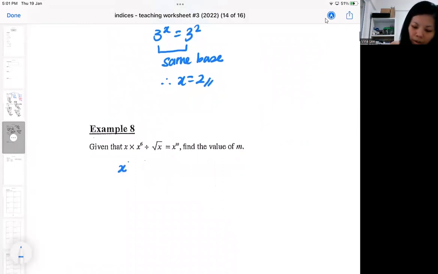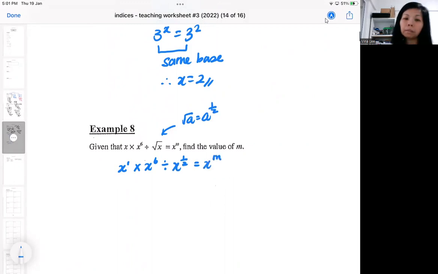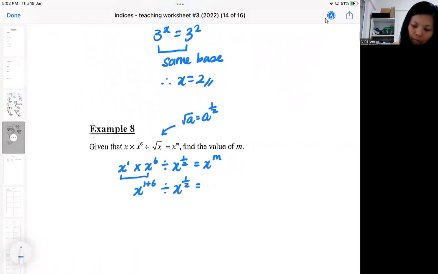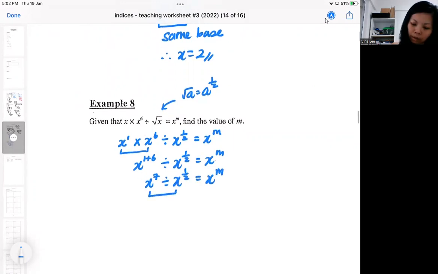Okay, so let's explore the multiplication and the division. For the square root portion, you need to recap that the rule for square root will be a power half. It's not very complex because actually everything is same base. If you want to do same base multiplication first, you can just add the power. After you add the power, you realize that you are faced with same base division. For same base division, rule number 2, I've got to subtract the power. So eventually I come to same base.